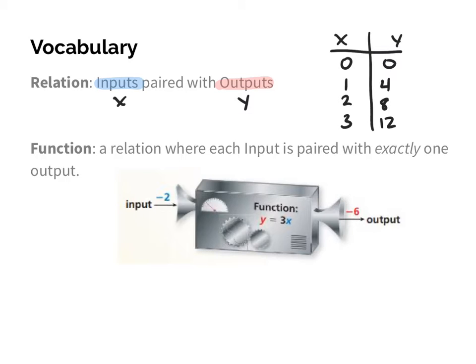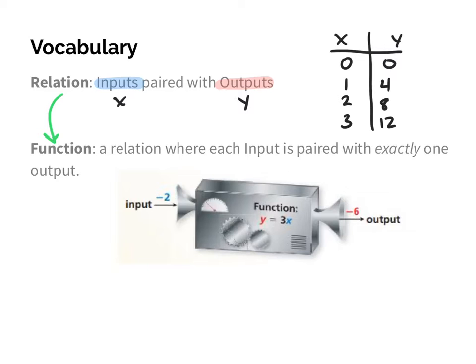Now, in order for a relation to become a function, so if a relation actually is a function, we want to know, does that relationship work? To understand if a relationship is a function, normally what we see is there's a pattern, okay? Now, the pattern depends on the type of function, but specifically what makes a relation a function is, does every input have a single output paired with it? Meaning, does every x have one and only one output?